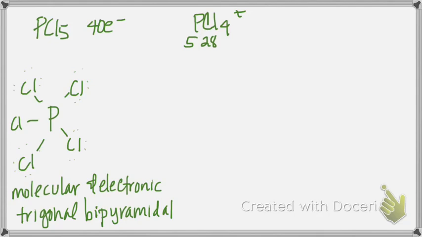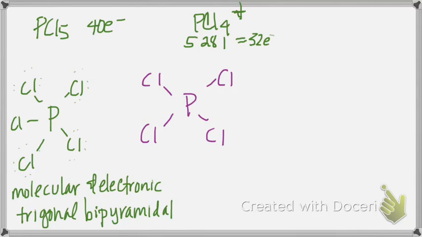Let's keep going. So we're going to draw the PCl4, and it's got a plus 1 charge, so we're going to have to add an extra electron. So when we do that, we should get 32 electrons. So we're going to draw our structure. So let's do it in a different color so that we're not getting confused with the two structures. So we're going to have P, and we're going to attach 4 chlorines. And then we are going to give them their lone pairs. And make sure everybody's got their 8.